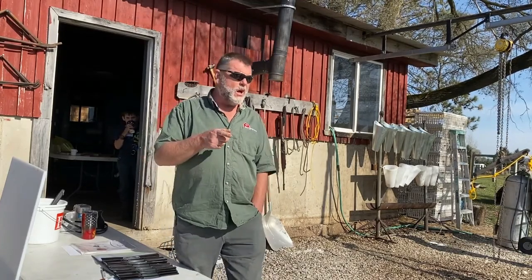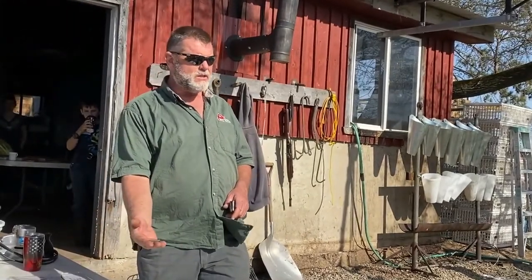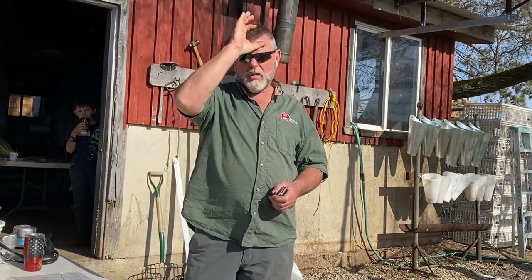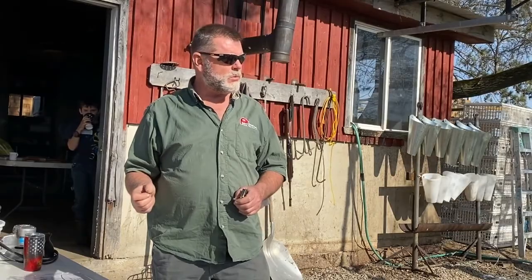So I'm going to use a 30 carbine, that rifle right there, and it's pretty underpowered as well, militarily it's underpowered, but it works really good at close range on pigs. So if I'm a little bit off one side or the other, I'm aiming right for the brain, and I'll show you that in a minute. If I'm off a little bit, there's still enough shocking power in this that's going to make the pig go down. Because what we don't want to have happen is the pig to just get wounded and then run away. The reason I would want to use a small, like a 22, does everybody know what a 22 is? Not speaking Greek here. The reason I want to use a 22 is because I want to do as little damage to the animal as possible and still knock it down.